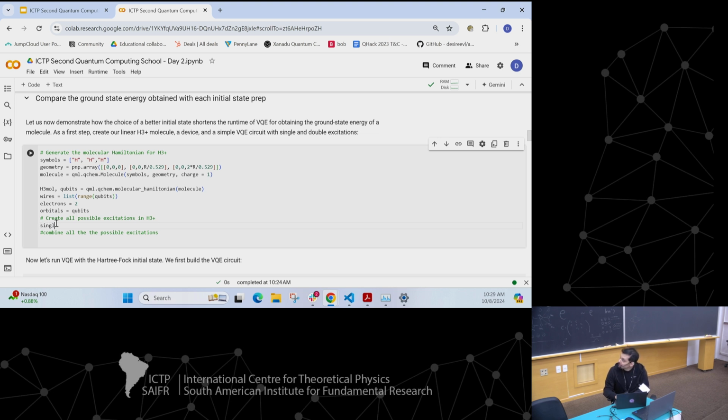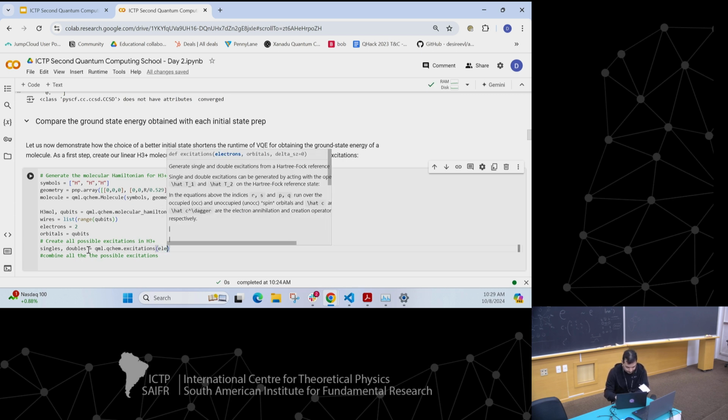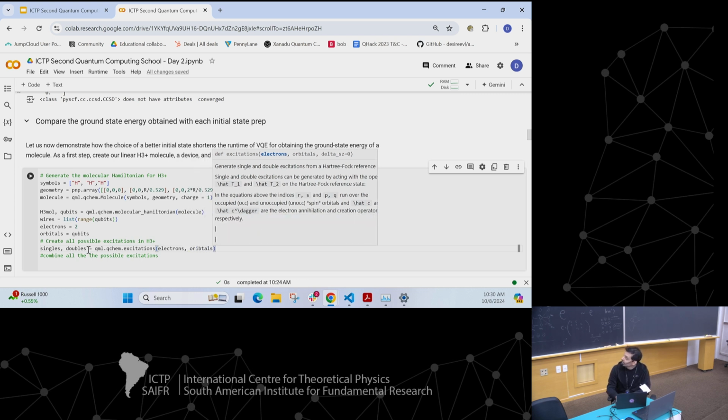The way you do that in PennyLane, we have a method called excitations that takes as input the number of electrons and the number of orbitals relevant to your problem.